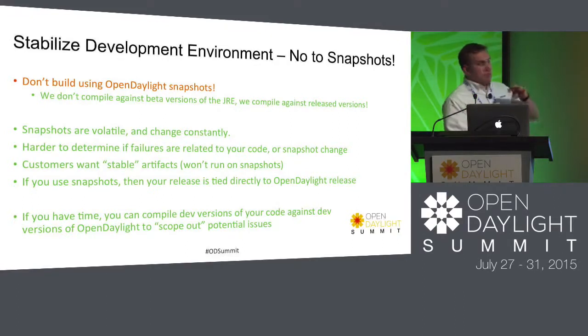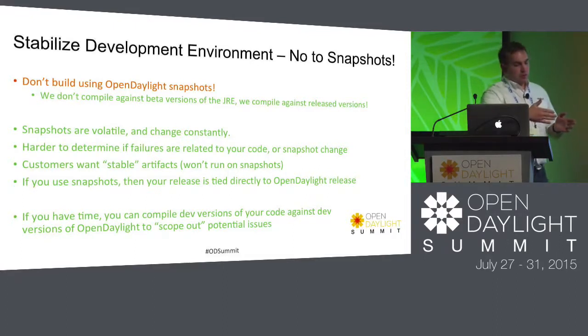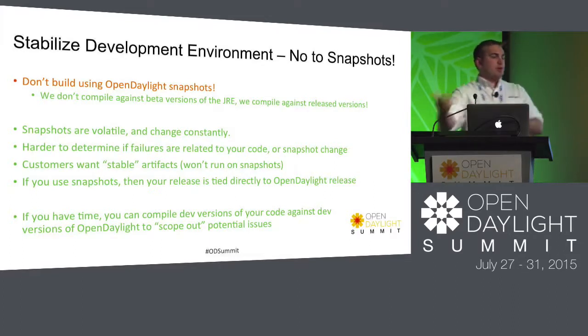So by depending on released artifacts, it allows you to shift your release across multiple versions of your proprietary app. If, say, a service release is taking too long, you can go out with two minor releases of your app and then go out with the one that goes to the next version.